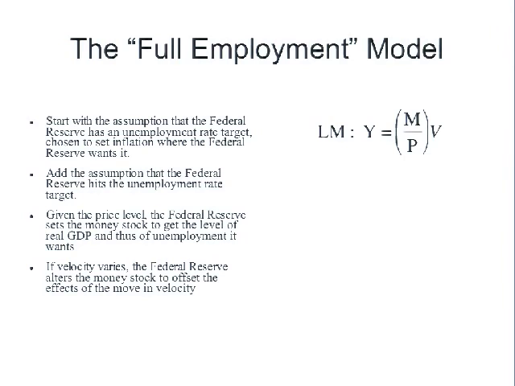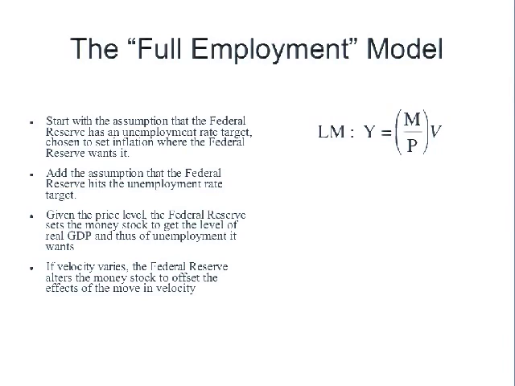And if, in this quantity theory of money equation, where output is equal to the velocity of money times the real money stock, the level of the money stock divided by the price level, if velocity varies for any reason, the Federal Reserve moves the money stock to offset those movements in velocity, because it's interested in hitting its inflation target, which requires that it hit its unemployment target, which requires that it manipulate the level of real GDP to get that level of ease or tightness of the labor market that it wants to see given the Phillips curve. And the Federal Reserve will respond to any other changes in policy by taking these offsetting steps.